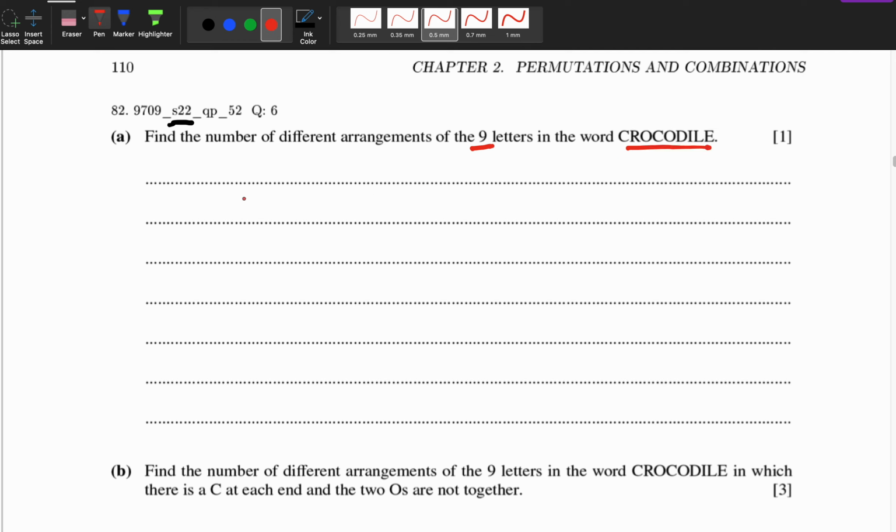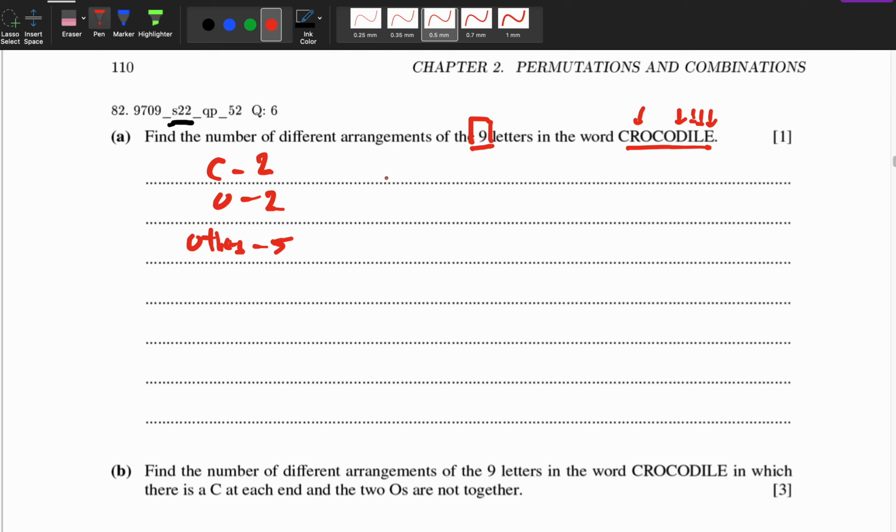Normally what we need to do is, you already told us there are altogether 9 letters. So here we need to see the number of letters that are repeated. We can see that C is repeated 2 times, and O will also repeat 2 times. After that, you have to check the other letters that we have. We can see the others are all not repeated. We have 5 not repeated: 1, 2, 3, 4, 5. Okay, 5 others.